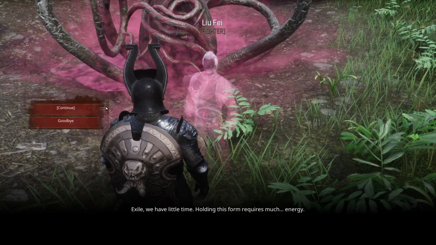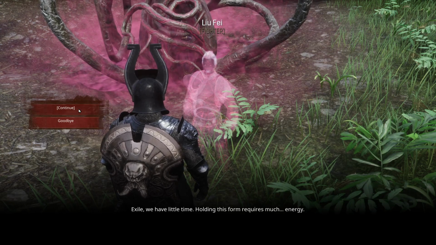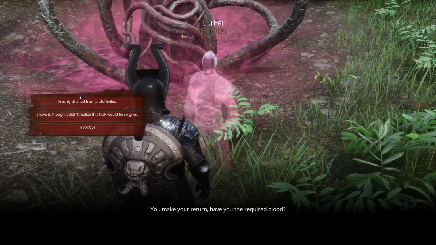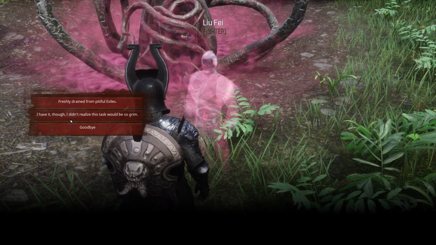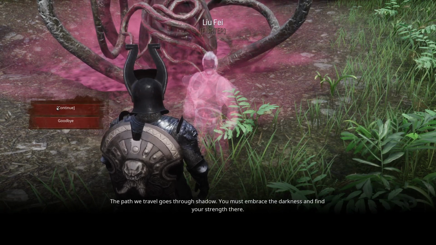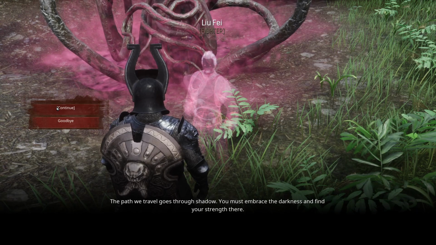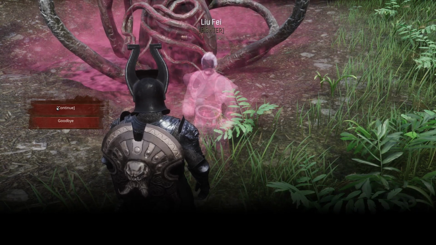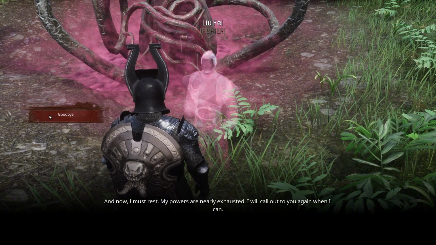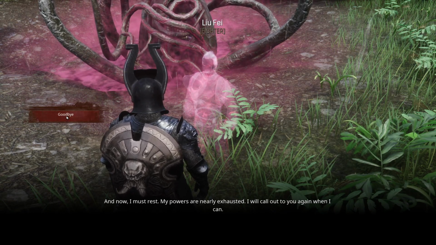Exile, we have little time. Holding this form requires much energy. You make your return. Have you the required blood? I have it, though. I didn't realize this task would be so grim. The path we travel goes through shadow. You must embrace the darkness and find your strength. And now, I must rest. My powers are nearly exhausted. I will call out to you again when I can.